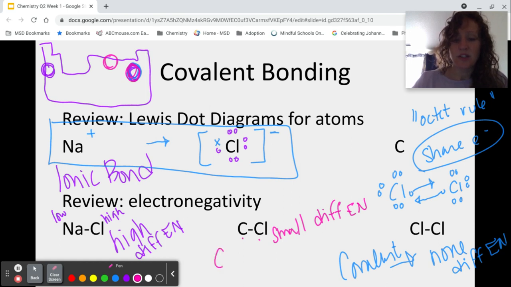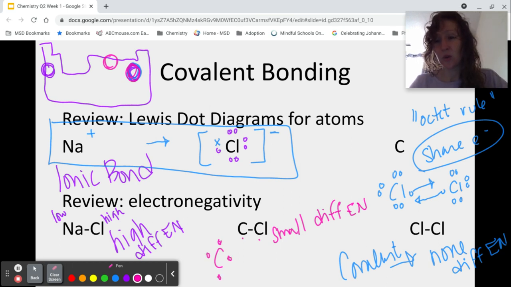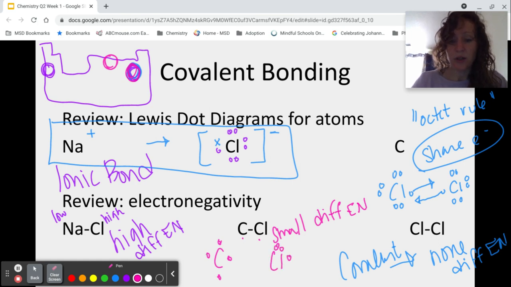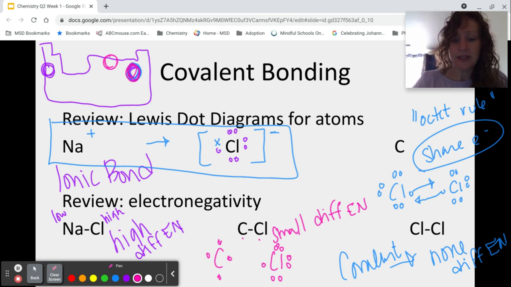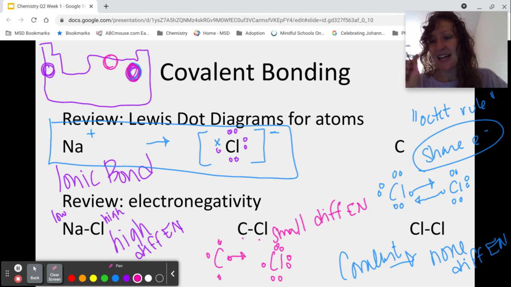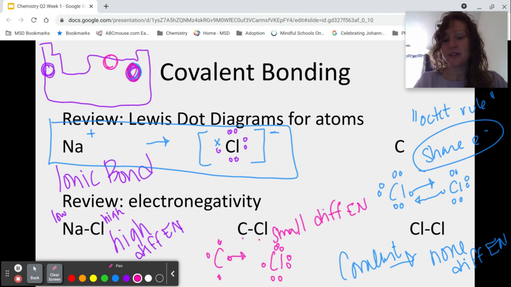Carbon tends to be less electronegative. It doesn't have a real strong hold on its valence electrons. And we already talked about chlorine before. Chlorine has a very strong pull. It's going to try to pull electrons away. So what actually happens in this case is that chlorine is going to have an attraction for carbon's electron. It's going to pull it away a little bit, but it can't pull it away completely because carbon is still a little bit electronegative, right?